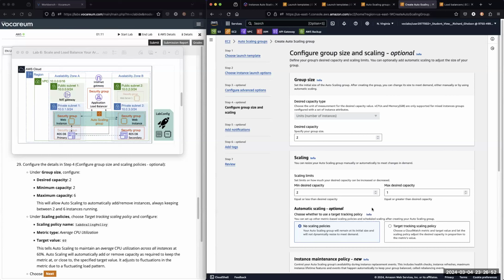So we take a look here. I've set the minimum desired capacity to match the desired. So typically you want to match those. I could set it lower, but I can't have our desired capacity set lower than the minimum. But the minimum could actually be lower. You could say, oh, you know what? As long as I have one instance running, that would be fine. I'm not concerned about high availability.